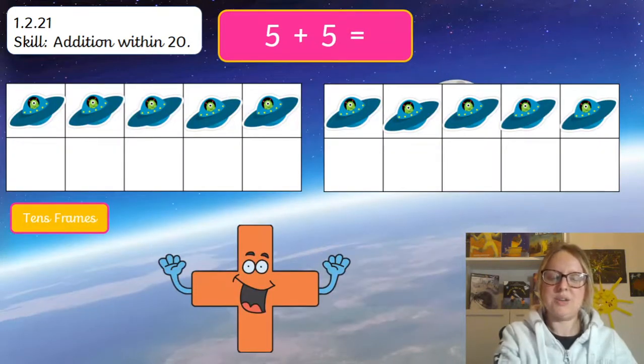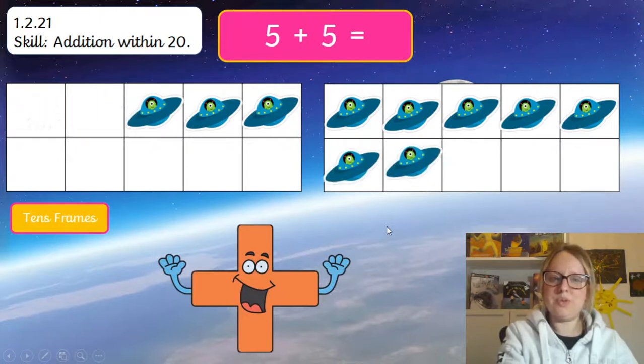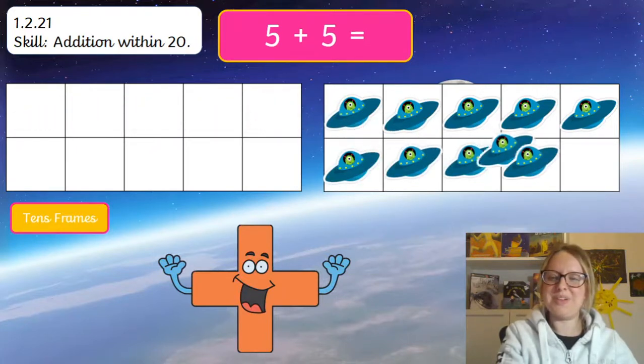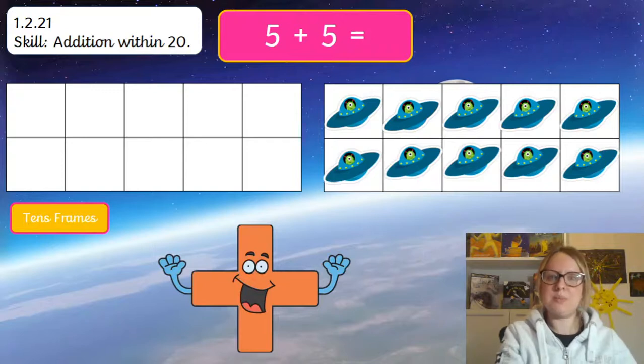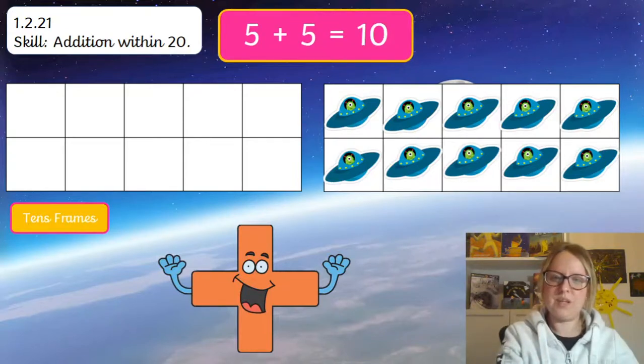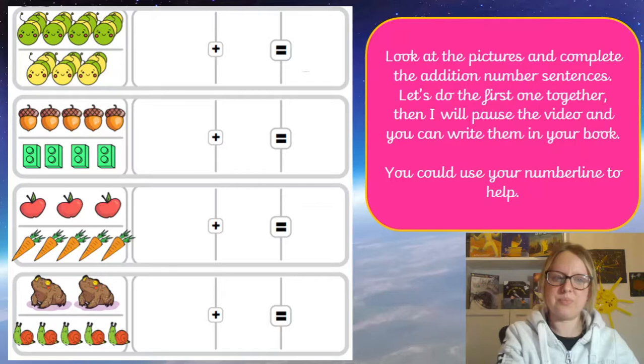Okay, so let's look with our tens frame then. This is a nice easy one. So we know that when a tens frame is full at the top, that is 5. So on both these tens frames, there's 5 and there's 5. So if we move that 5 across, we can see that the tens frame is full. So we don't have to count them, do we? We know that there must be 10. 5 plus 5 equals 10.